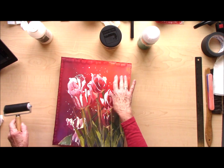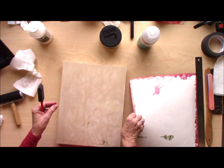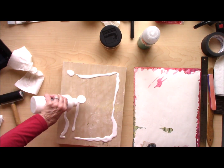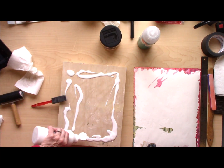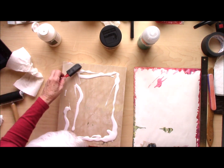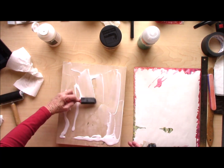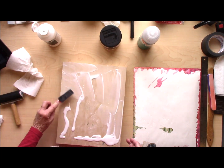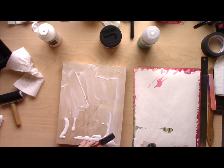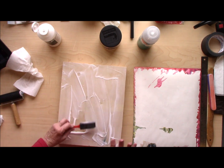to make sure there's no bubbles in there. And I think I don't have enough on there, so I'm going to get my brush again. I'm going to put more on here because it's got to stick really good around the edges. Because if it starts to peel up, it defeats this whole purpose here. And there's some color from the back of the painting, but that won't hurt anything.